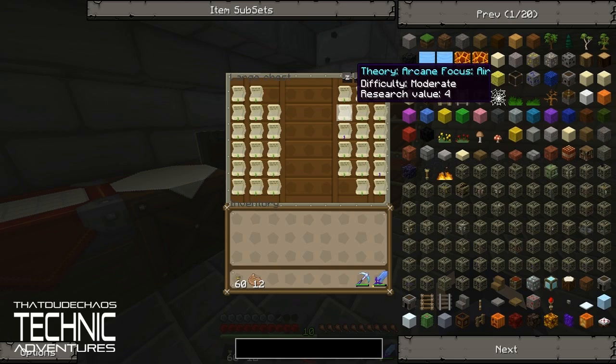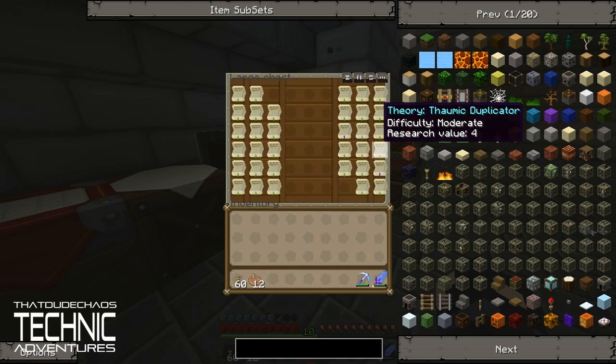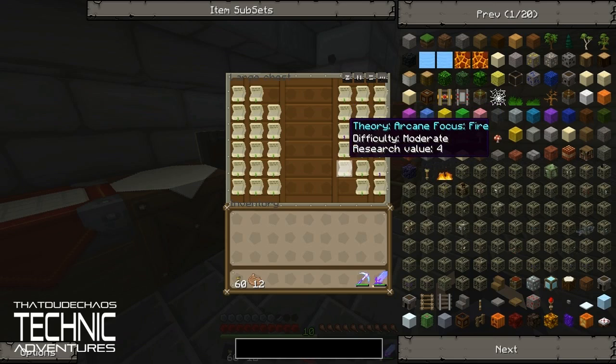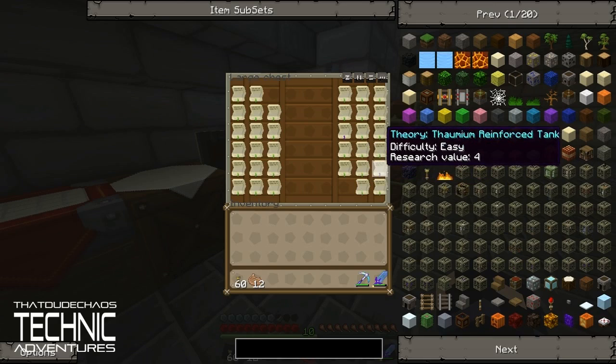Concentrated Viz, Arcane Focus Air, Advanced Viz Valve, Charm of Life, Charm of Cleansing, Thaumic Duplicator, Shovel of Renewal. I don't know what that one is. I haven't heard of that. Dawnstone, Arcane Focus Fire, Arcane Focus Water, Thaumium Reinforced Tank, Collected Wisdom, and Everfull Urn.